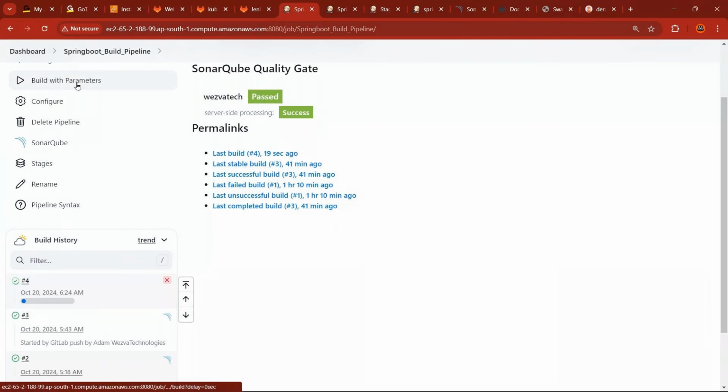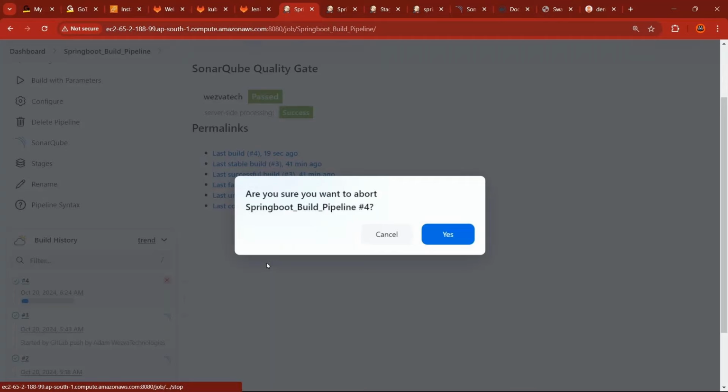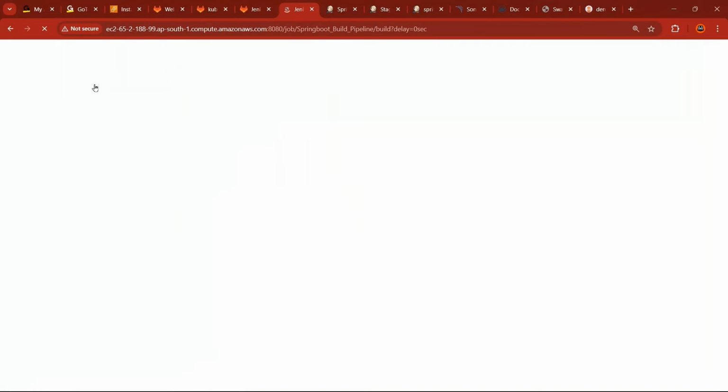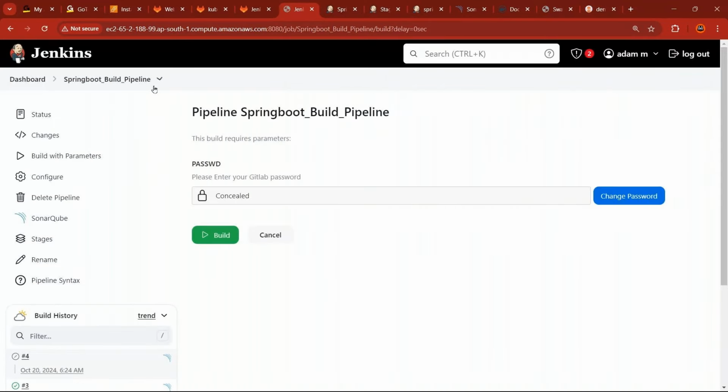You can see. Now let me stop it and show you so that the pipeline actually works properly. Okay, we aborted. Now again, this is for practicing, right? If not, you can go ahead and hard code the password. I can show you that, but then I have to hard code my password. Instead of that, I'm just giving it manually. All right, now all I have to do is give the password and trigger the pipeline. Assume the same thing will get triggered when a commit happens. That's all.